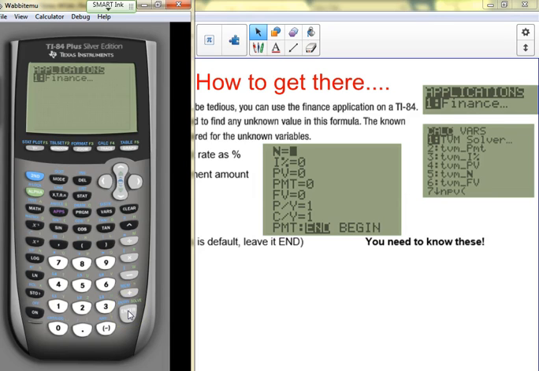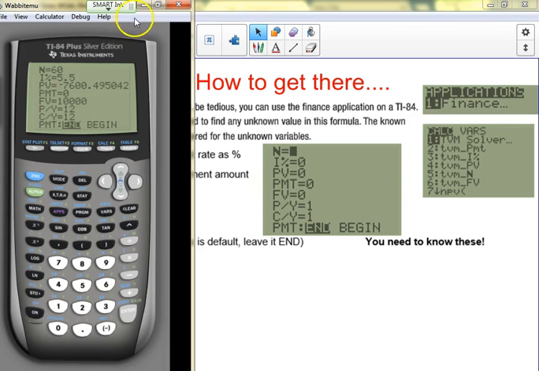That's okay. It'll still do finance. Yeah, if the calculator's in press to test mode, it'll still do the finance app. So then you hit enter, and the first thing at the top says TVM solver. Everybody do that? And then if you hit enter again, you should have a screen that says N, I%, PV, PMT, FV, etc. We good?